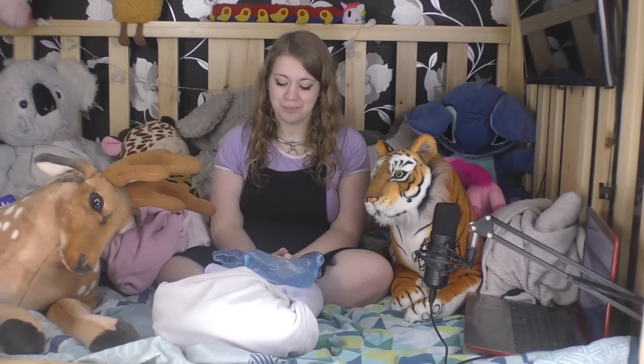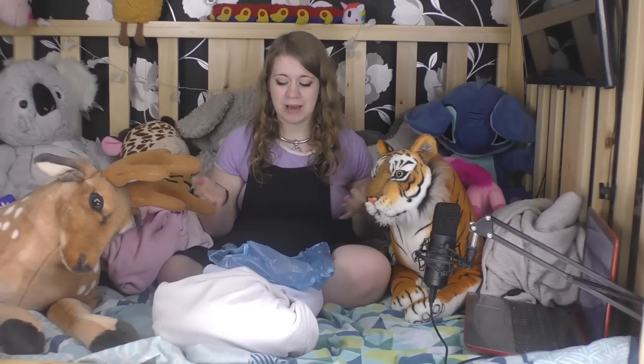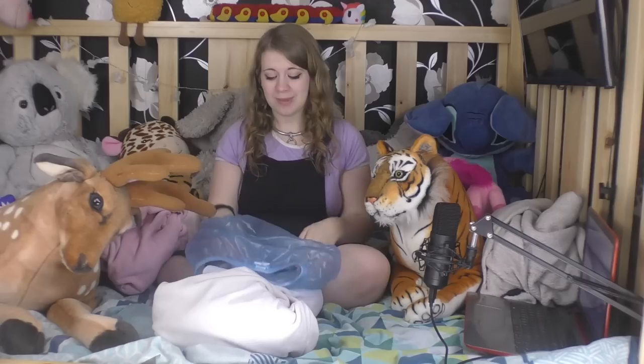Things will get torn if you use the tumble dryer setting or if you have something hurling around that aggressively. They're marked as machine washable, however it is very, very recommended against. You're supposed to hand wash. It is not a long process — you just dip them in hot water, give them a quick wipe down, rinse them and then leave them up to dry. They will dry quickly because obviously they are waterproof — the water just drips off them. Do not panic about it, just be careful. They are plastic and not ideally made for washing machines or anything like that. Bye everyone!